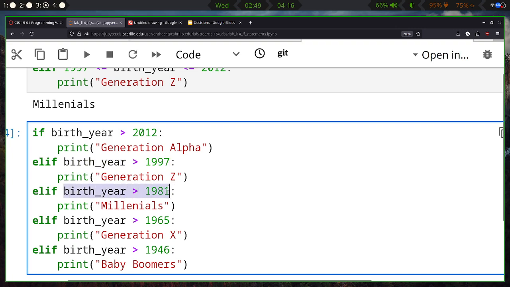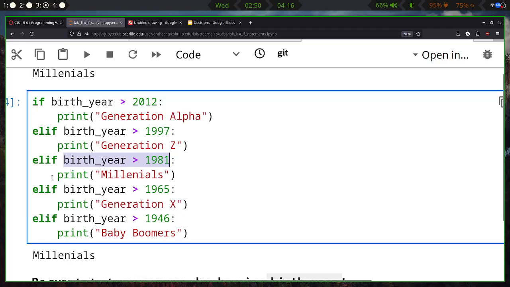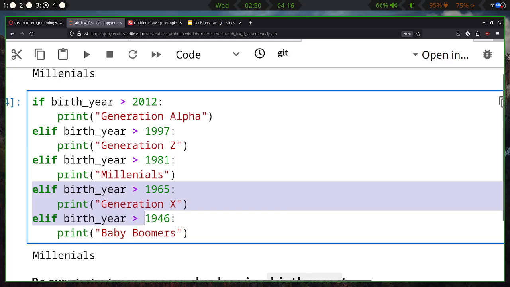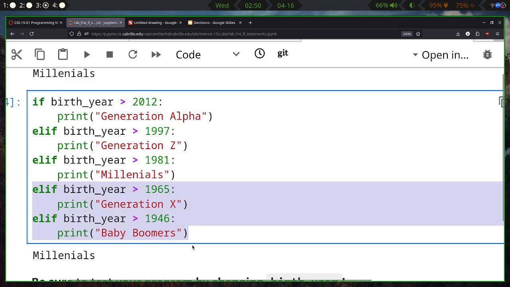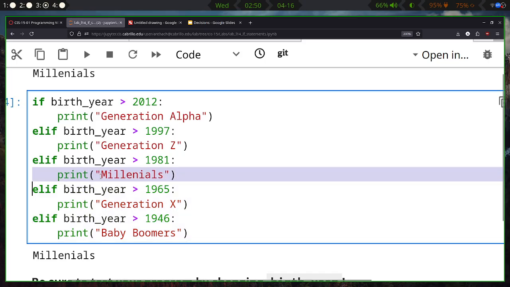Is this true? Yes, it is. So I'm gonna print out millennials, right? And it's not going to perform the rest of this. If an earlier condition is true, then the next else ifs won't happen. So that's why it only prints out millennials.